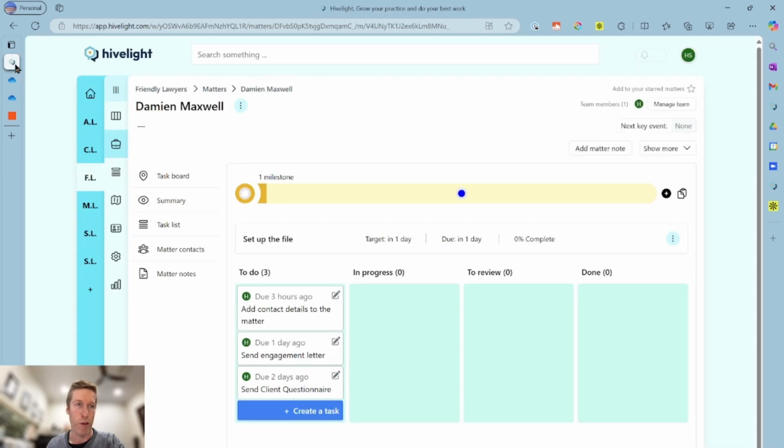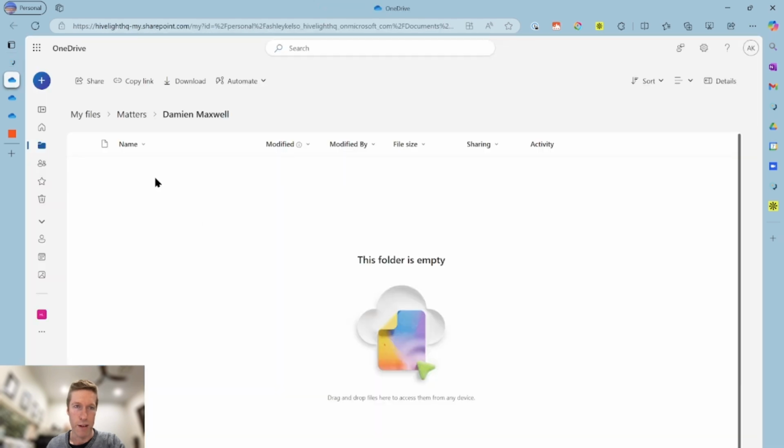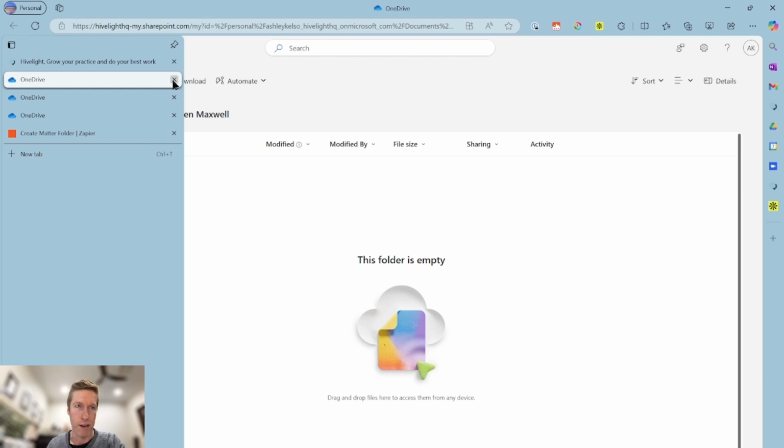And then for bonus points, we'll have it load a file setup workflow to the new matter in Hivelight that contains a link directly to that newly created OneDrive folder, which we click on there, takes us in there, fantastic.